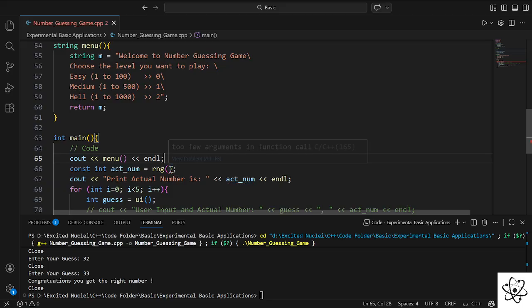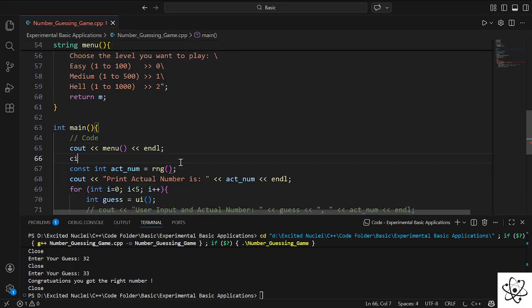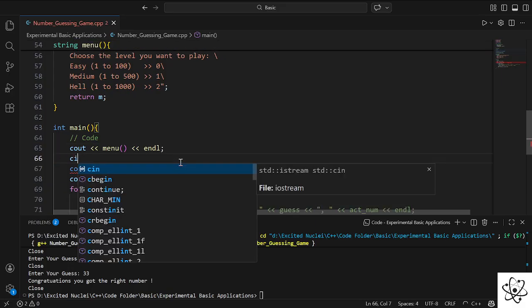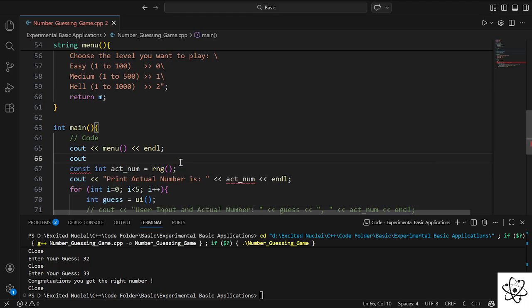Now when we run this, we should also take user input, or maybe something like this. cout, enter your choice. Okay, so this is what we are going to ask the user for.